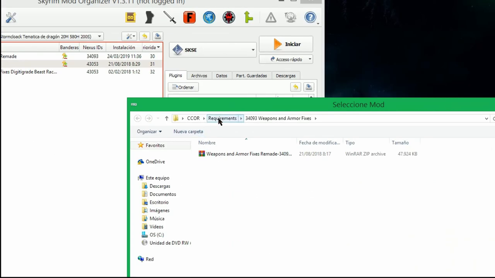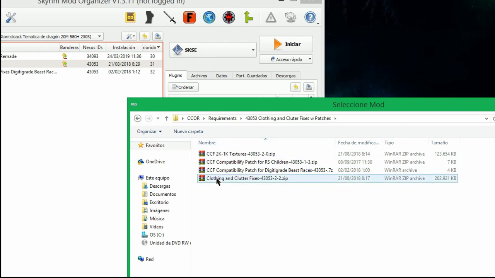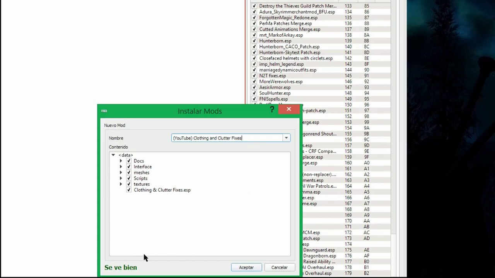The last requirement is the mod clothing and clutter fixes remade. First, install the main file. Change the name if you want and copy it if you want to install everything on the same folder. Also, you really don't need the docs folder.